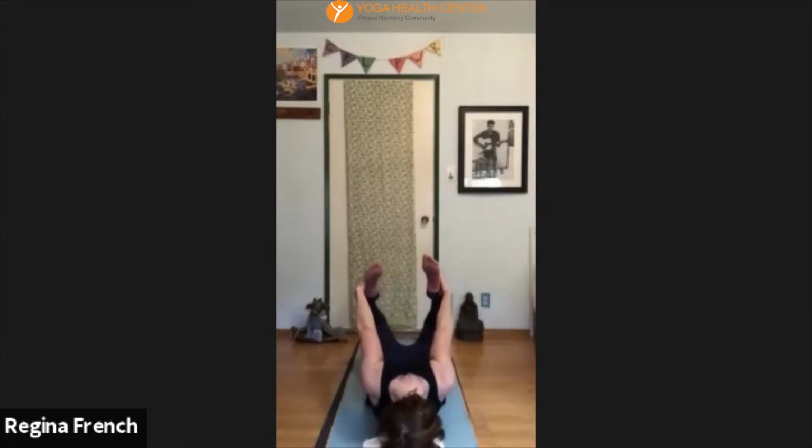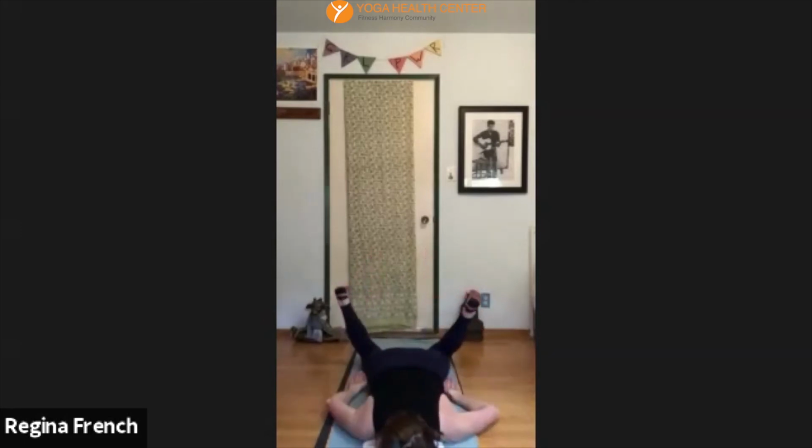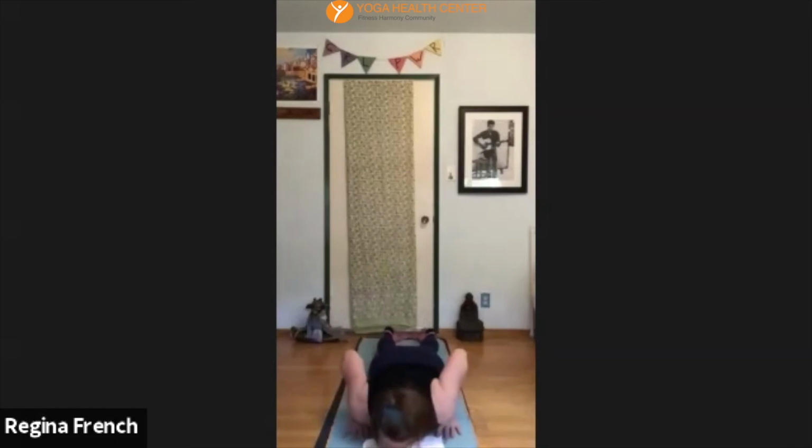5, 4, you don't have to look up. 3, 2, 1, lower slowly, left ear, for your Shavasana. Good. Let's bring the hands underneath the shoulders. Let's do this slowly, this release.